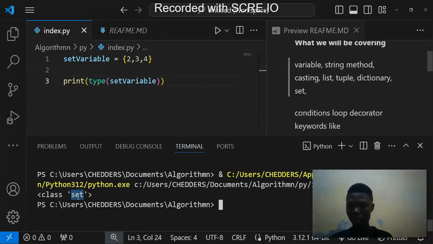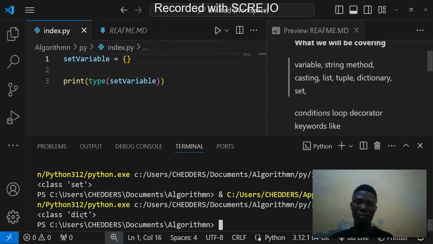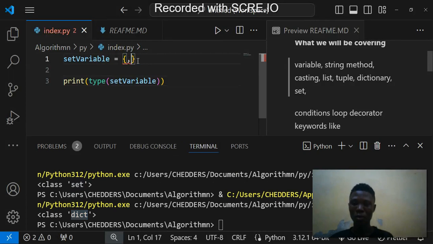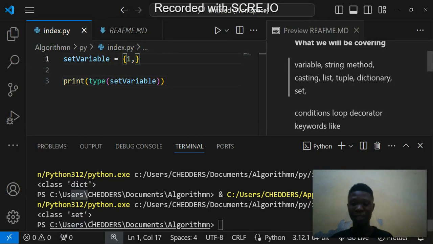So this is set. Though if you create it like this, it will think it is a dictionary. So you must put a comma, maybe any digit, then it will know that it's a set. Once it sees that there is no key and value paired together, it will know that it is a set.